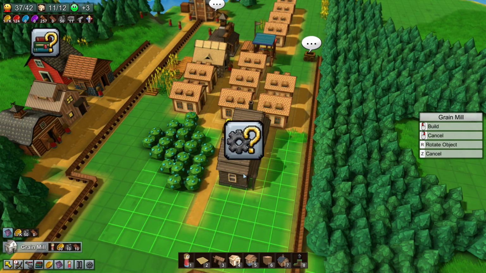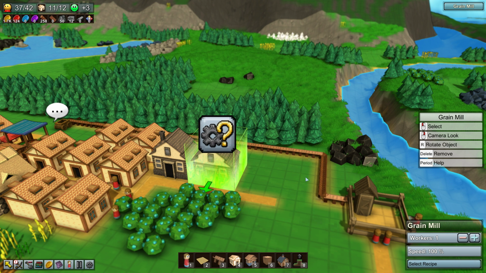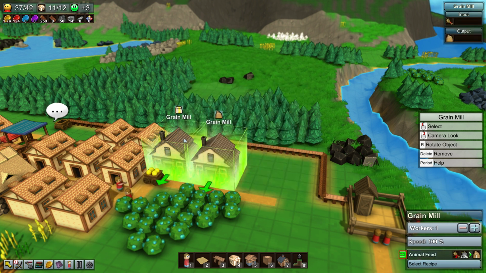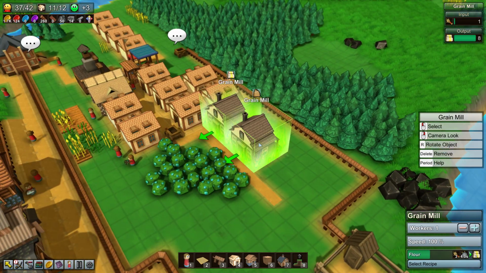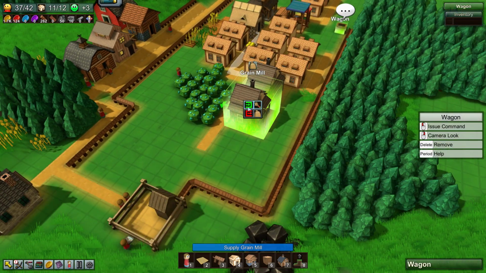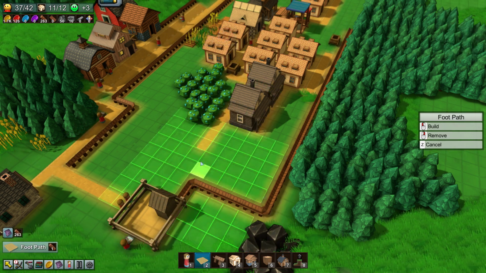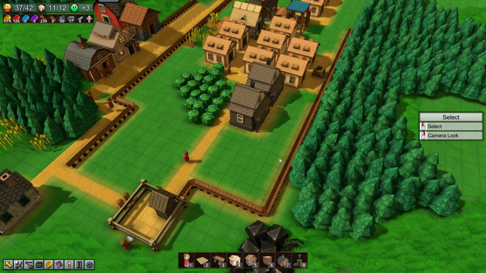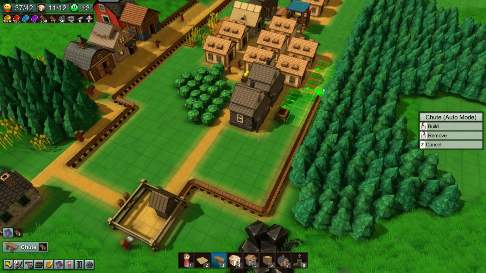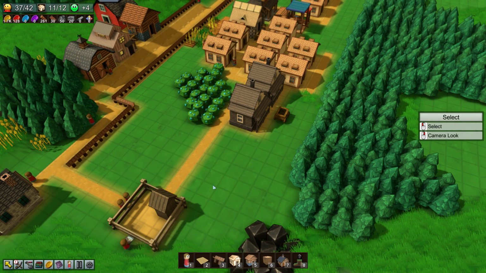Let's get another grain mill right here, because that's 2 pretty important resources that we need to make sure that we have coming in at a fairly regular interval. So you're making flour, you're making animal feed. Perfect. Animal feed can just actually be moved right over there. There's no real reason to have a massive conveyor system if we've set this up. Perfect.